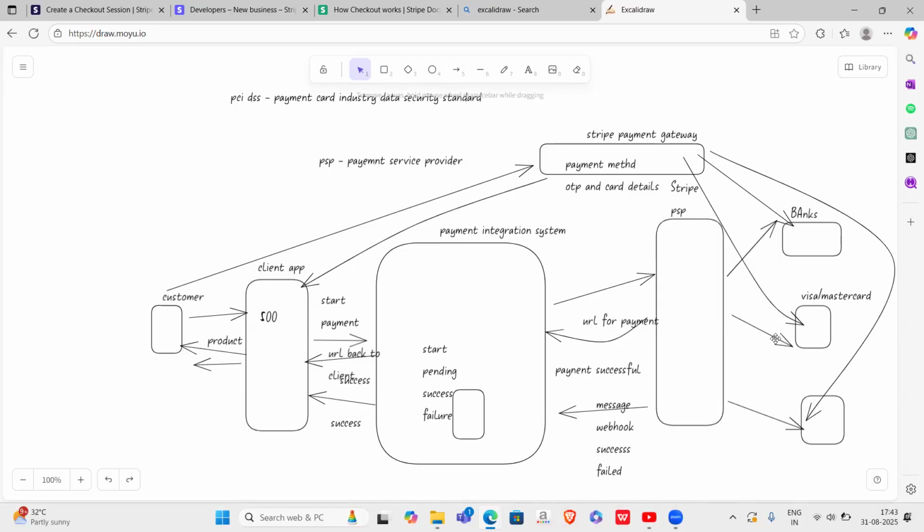So in our project, the client application interacts with our payment integration system, and we are going to integrate with the PSP. And the heart of every transaction is the payment intent, which is going to track our progress. This sets the foundation for the upcoming demos, where we will gradually move into the actual integration steps, more coding related, and I will explain it more closely.